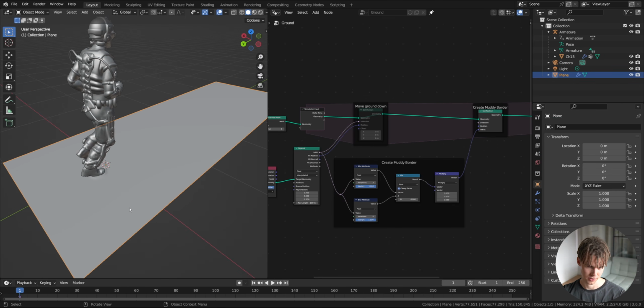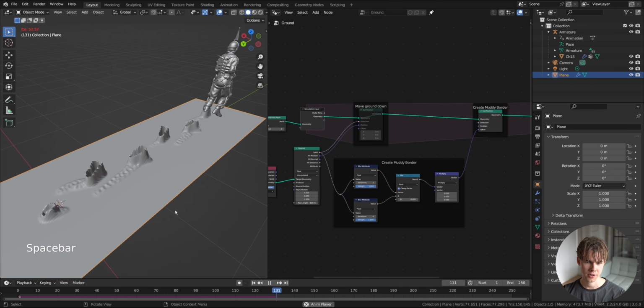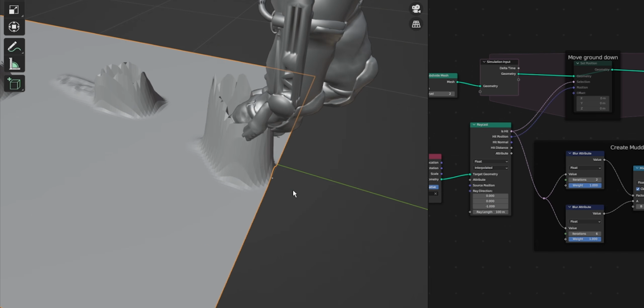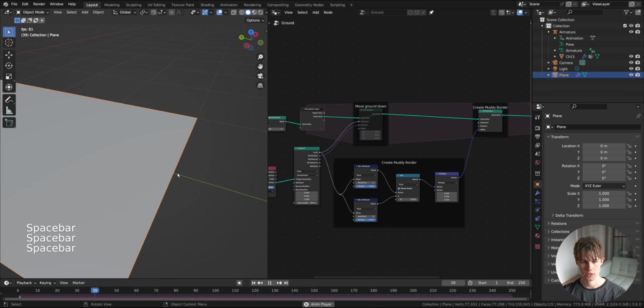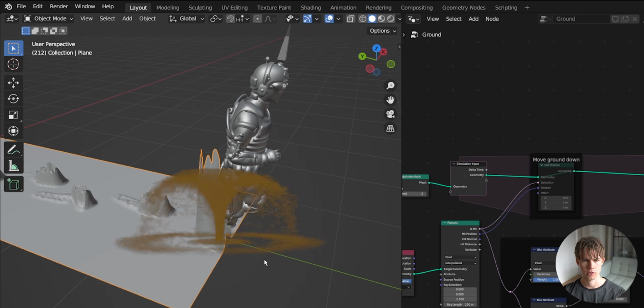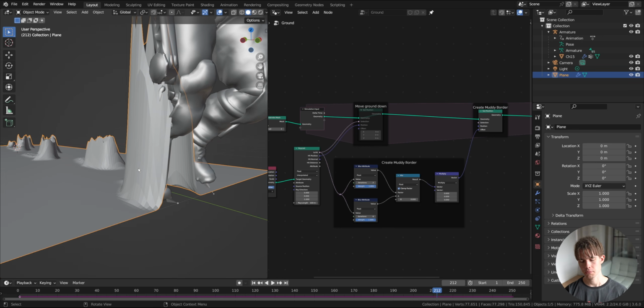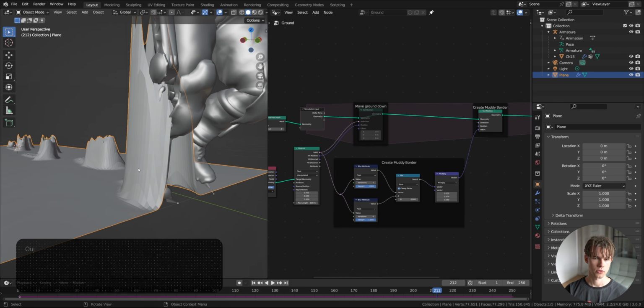So if we play this right now, we see something not very realistic. It's actually very bad. In the end, we have a very massive problem, which is that the mud is just blowing up like a fountain. That's the word I was looking for. So we need to tell the mud, all right, I've been stepping here for 5 frames, that's enough, I'm not going to affect you anymore. So when the character has been standing in one place for more than, let's say, 5 frames, we shouldn't displace anymore. Or told the other way around, let's displace the mud for only the first 5 frames when the character is standing in one place.